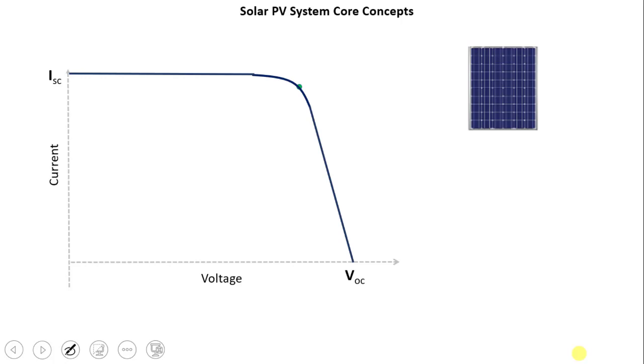Now let's understand a few more concepts about the PV module. Before you get into designing or further understanding of PV systems or PV modules, you must understand the behavior of voltage and current supplied by the PV module, or what the relationship is between the voltage and current supplied by the PV module.